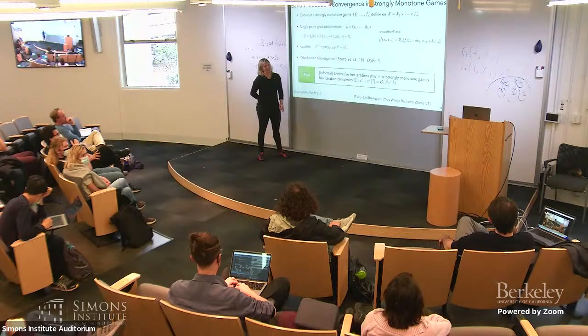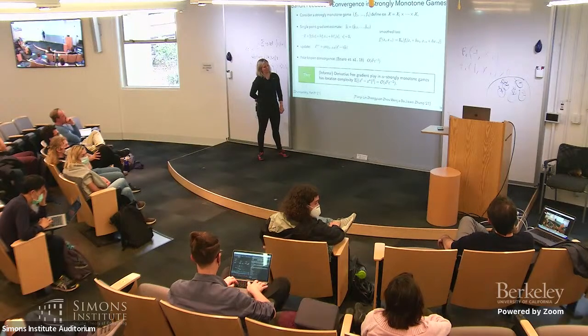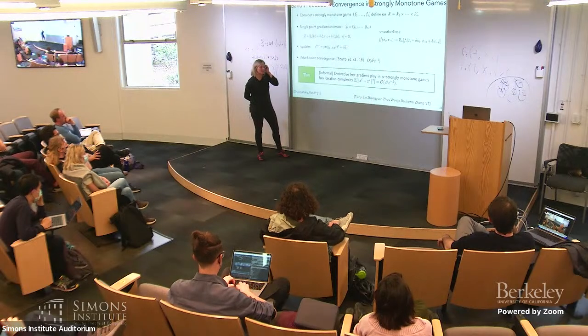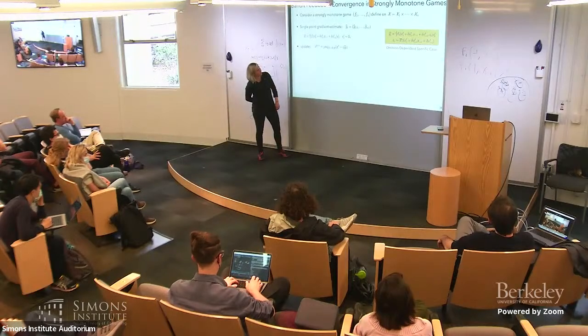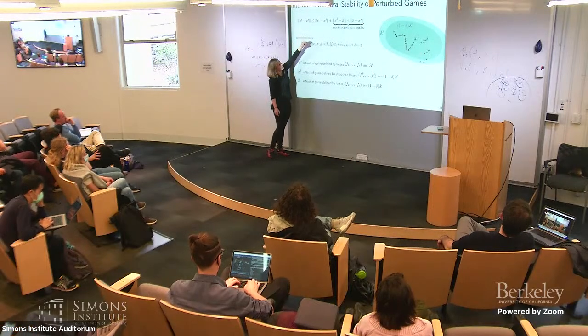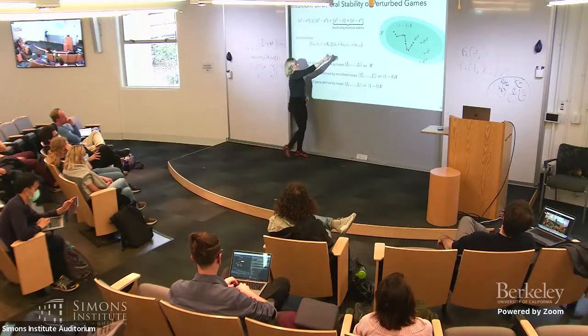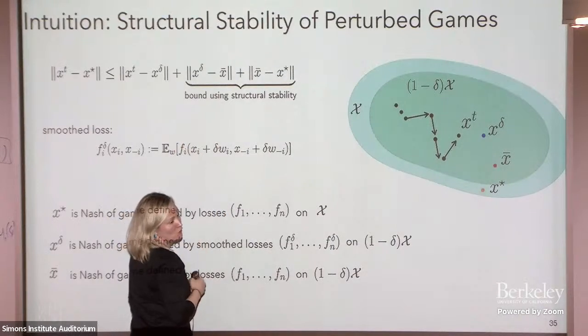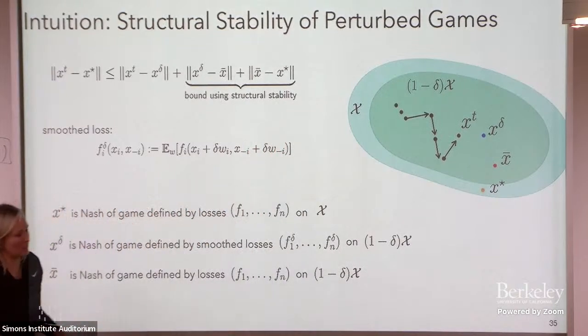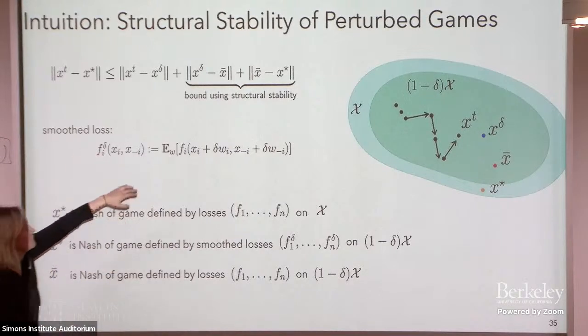The question is that the distance between XT and XT plus delta is obviously delta. So the question is whether the actually played strategy differs by delta from the sequence for which you're providing the rate, and whether the rate is still the same. Yeah, I'm not sure, but I suspect that's probably pretty easy to handle because the way we do this is, let me just show you. We end up just splitting up the XT minus X star here into these different terms. And the second term, which I'll describe in a minute, is just delta times something. And then we choose delta to make sure that's small. So if we also had a delta times V or whatever, I don't think that would matter at all. We just have like a plus one inside this term.